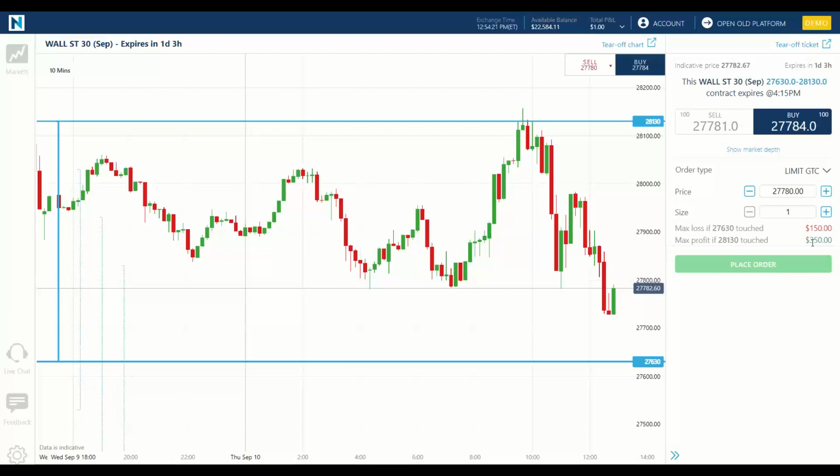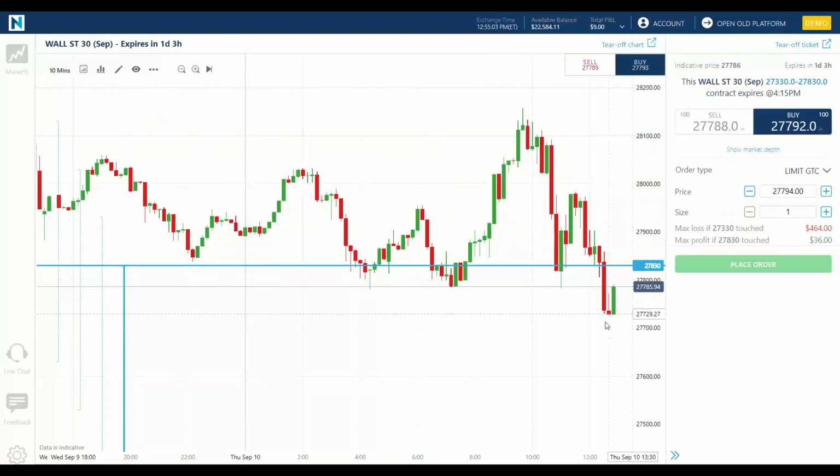All right. So what I am putting on is a defined risk, defined reward trade. If I think it's going up and I buy it, I know exactly how much I could potentially lose if it were to go down and touch the lower boundary, and I know exactly how much I can make if it were to touch the upper boundary. So it pretty much puts in a defined risk with a profit goal. If you want to think about it, this is my stop loss below, and this is my exit where I'd want to get out. Now that's built into the contract. Now, if you wanted different risk parameters, you could always choose a different knockout.